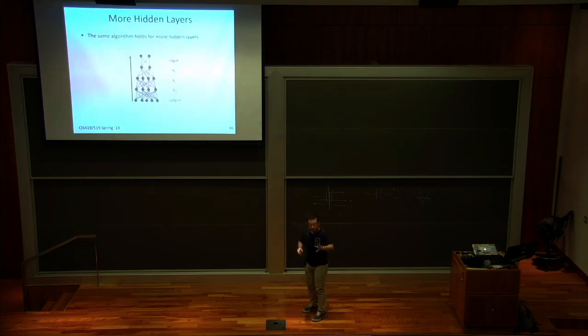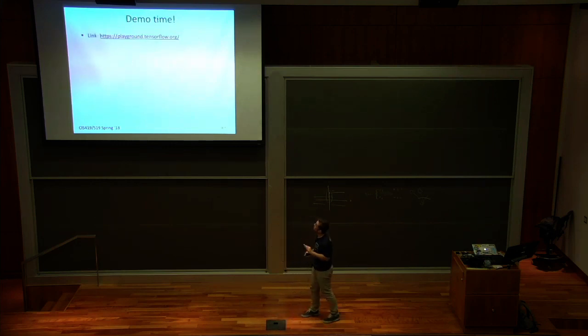Okay, so again, backpropagation. If you didn't get the details, focus on the high-level intuition. The idea is we have this architecture. Given input, we calculate the output. This is a forward step. Given the error in the output, I calculate the errors or deltas for my Ws, and I update all of my weights. This is backpropagation. And let me show you a demo, because I think a demo usually helps.